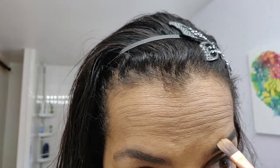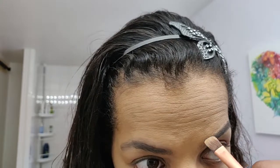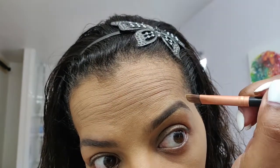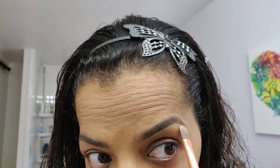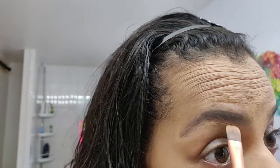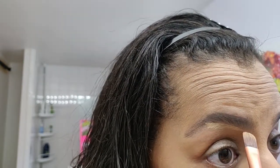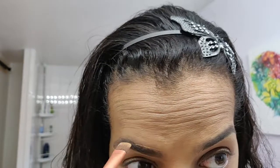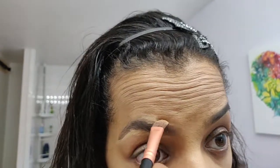Another awesome thing about the concealer is any mistakes that you have made with the pomade or with a pencil, whichever you're using, you can definitely correct and erase the mistakes. That is another great reason to use the concealer after you've done that. And you know, it works like magic. It really does. It's like an eraser to a pencil. And so you just go and you create that shape, or you enhance the shape that you've created, and it will turn out just awesomely.